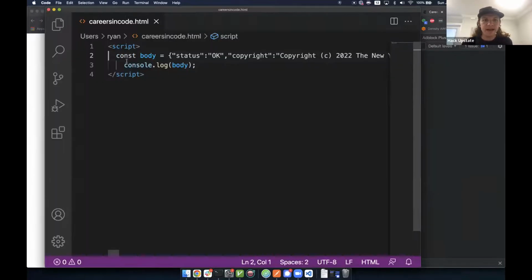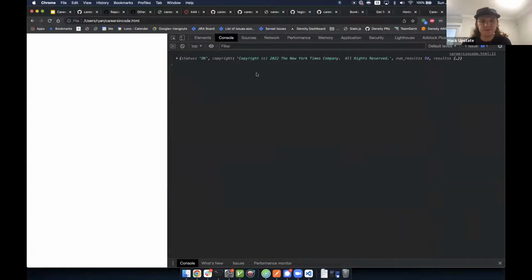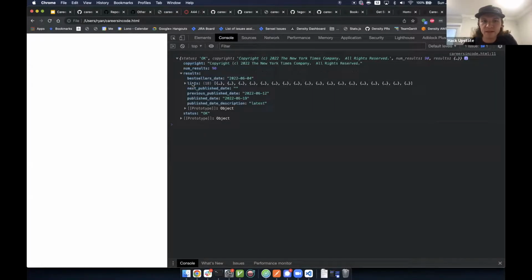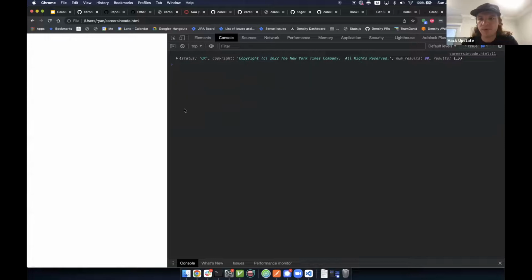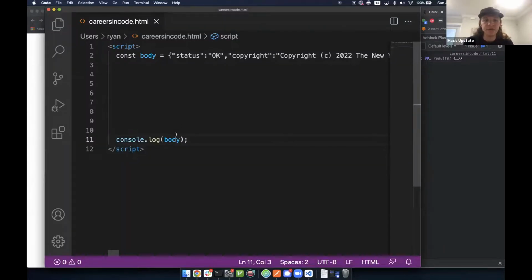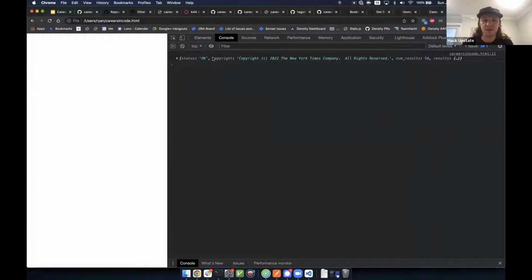So I have this in JavaScript, just so we can play around with it, take a look, do whatever we're going to do. If you wanted to get this in JavaScript, probably the easiest way is to make the request with fetch, get the body, parse it, do all the stuff we did in class two weeks ago, and you can get the same sort of representation here. I just want to not go through all that right now, just so we have it here so we can play around with it and it's super easy.